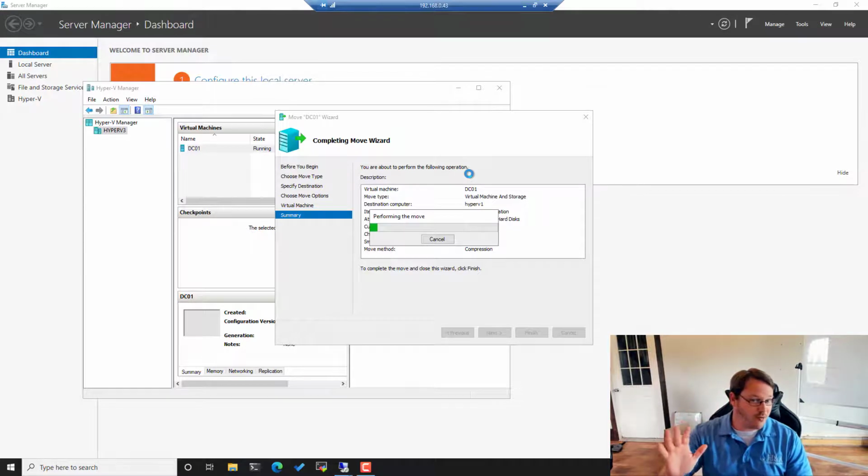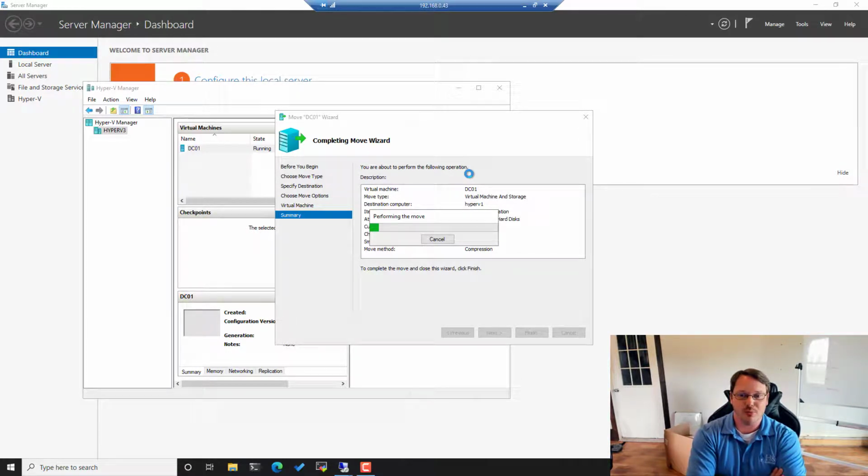Performing the moves, so far so good. And again, this will take just a second. Couple things to note here. If I had anything specific to this host on the VM, it would not migrate. Like when I installed Windows Server, I had the ISO on the box and it was mounted as a CD-ROM. Well, if that same ISO doesn't exist in the same location on the next box, it won't migrate. So you have to have the right networks in place, right settings. You can't have attached things like USB drives, ISO images. And outside of that, this should complete.